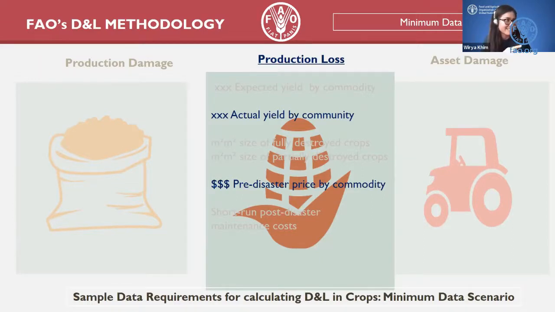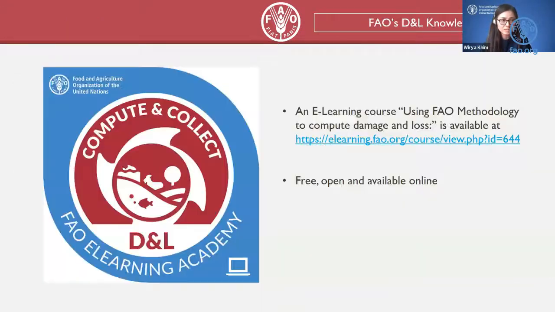Sorry, it's in the slide, in hidden mode, so that you cannot see. I would like to show you how it looked in brief for the crop sector, as well as the livestock sector, for the aquaculture, fishery, and forestry. So now I would like to move to the next one here.